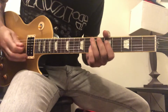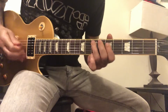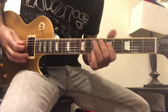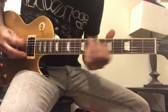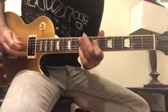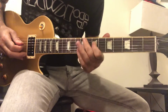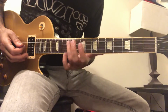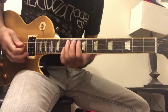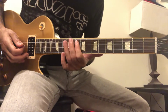Of course, this is a minor. That's minor. And then as soon as you get there, you're major. Right? So that's minor to the major. And then we're sliding again from that 7th to the 12th on the A string. The 9th to the 12th on the A string. Essentially, when we get there, we're playing 10, 12, 10, 12 on the A and the D string.